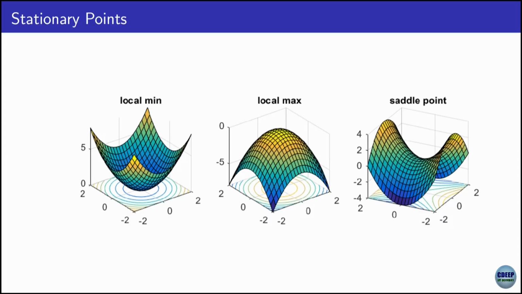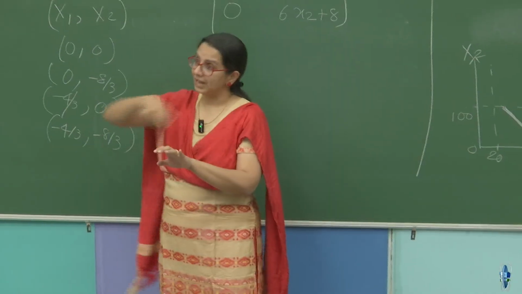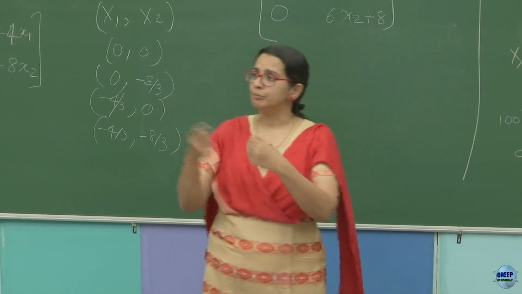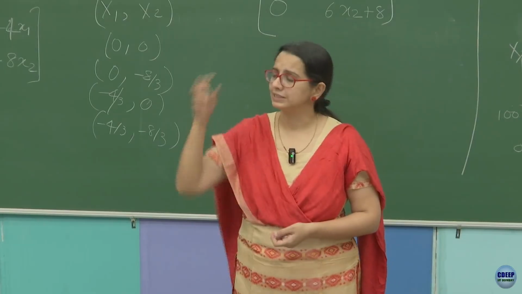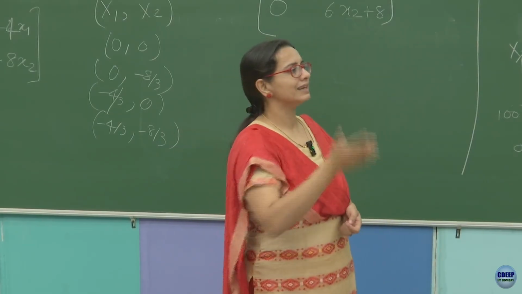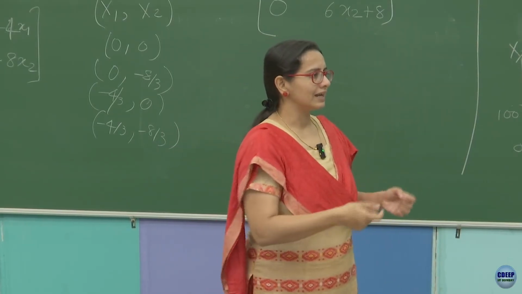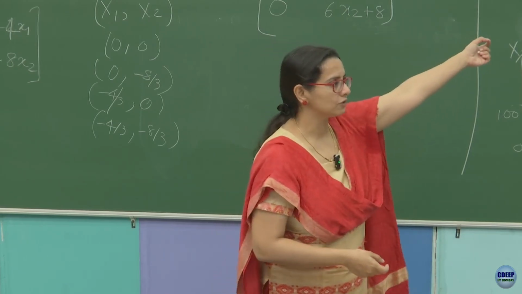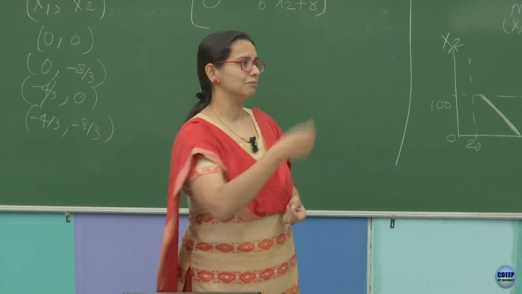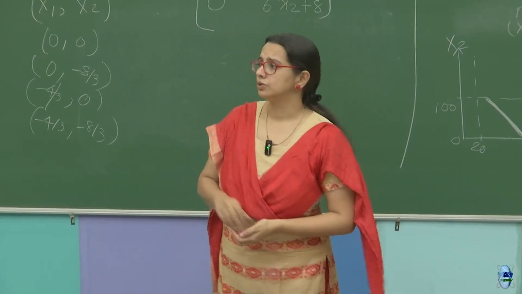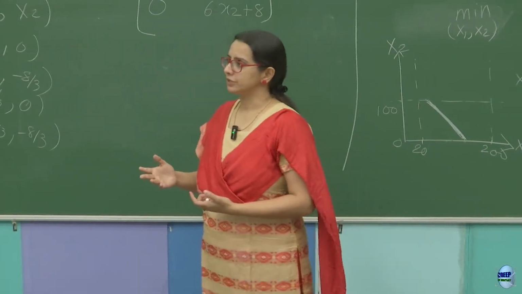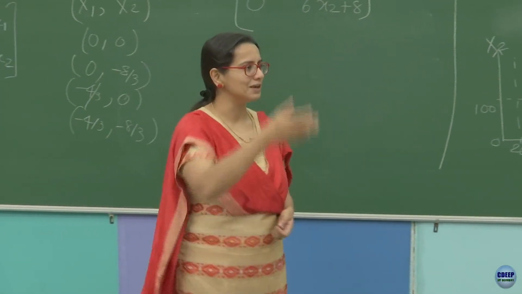What happens at a saddle point is the function is getting maximized along one dimension, either x1 or x2, and it is getting minimized along the other dimension. So it's a classic min-max point, and in fact, it has some very important connotations in game theory. For a certain category of games, you may in fact be looking for saddle points because they meet certain min-max criteria. But in optimization, it means nothing for us because we want to be either at a minima or a maxima.